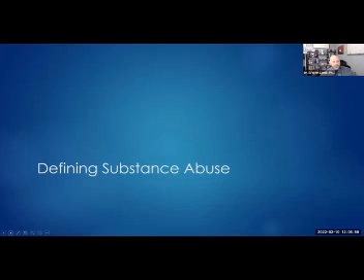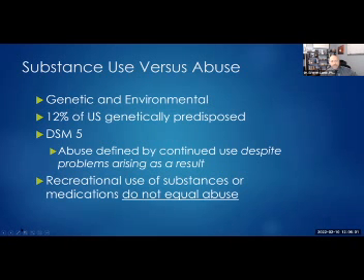So let's start by actually defining what substance abuse is. So substance use versus abuse. When we're looking at substance use disorders and we're looking at the issue of substance abuse, we have to look at two pieces. It's both genetic and environmental. So 12% of the US is genetically predisposed to substance abuse issues. We know this for a fact, it is a genetic anomaly. It's a recessive gene, which is why not everybody gets it passed down to them.